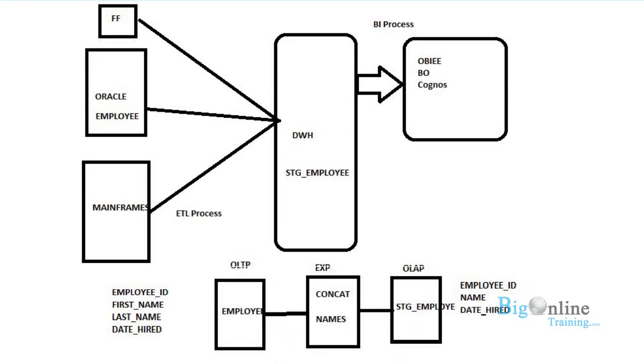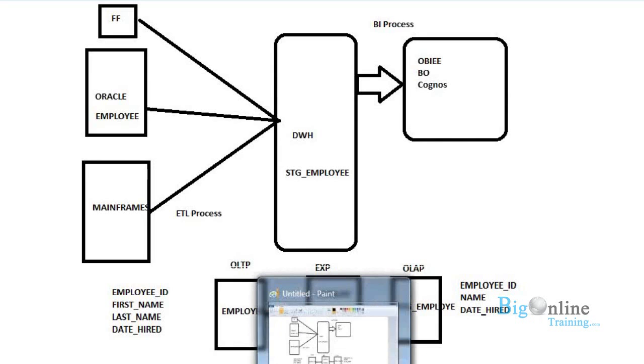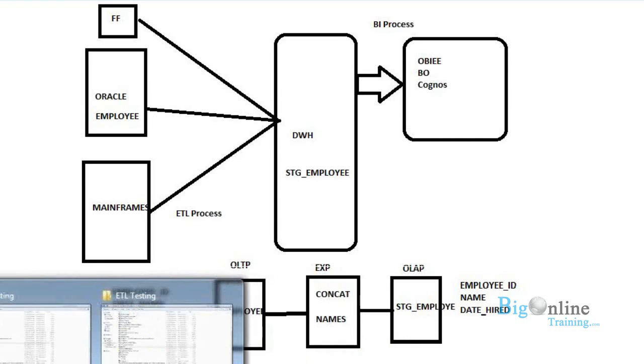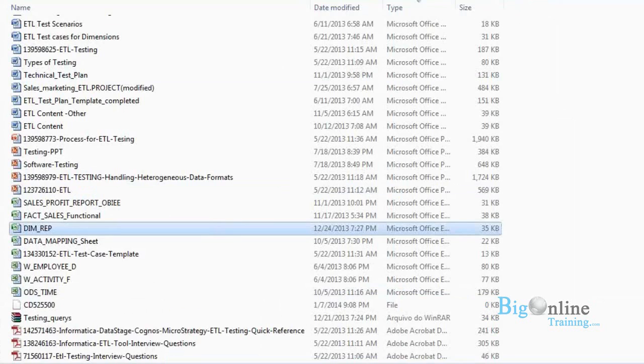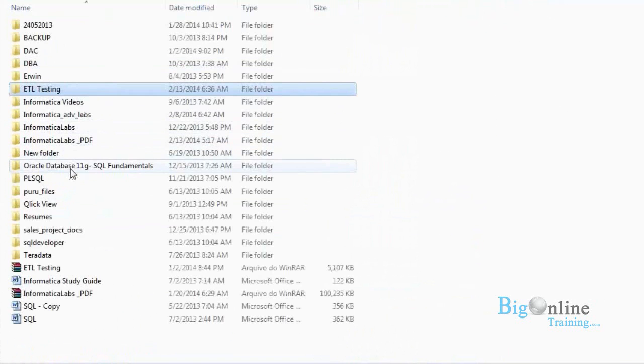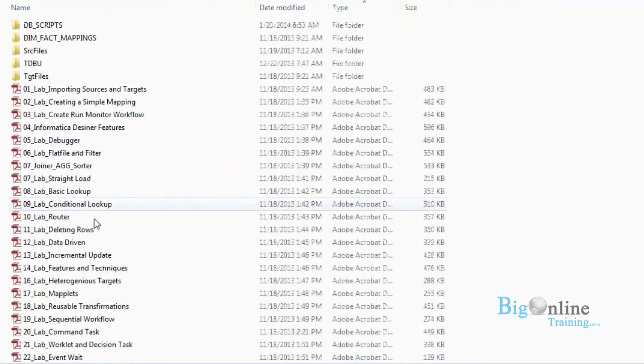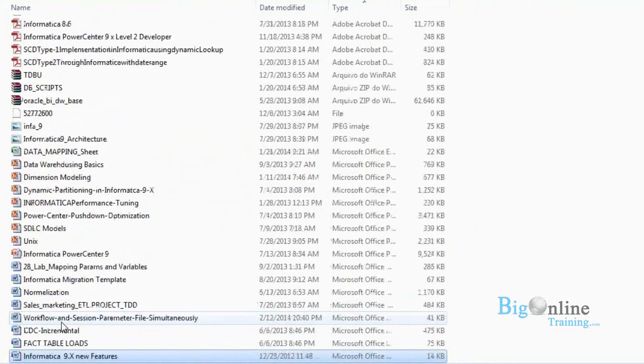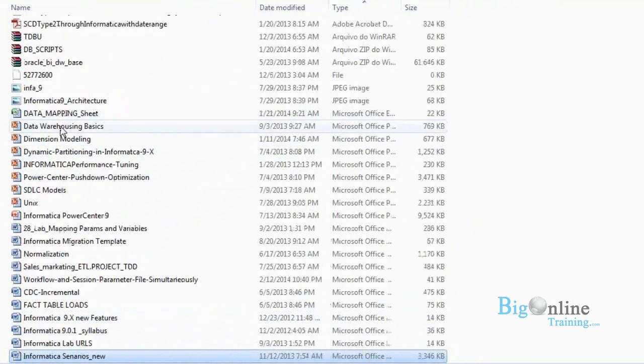Okay. So I assume that we don't have any questions, and then I will give you the architecture of the data warehouse. So now we have talked about what is a data warehouse and how the data warehouse is actually built with the help of our different tools, and we will talk about how the data warehousing architecture looks like. I'll be sharing these PPTs with you for your information.